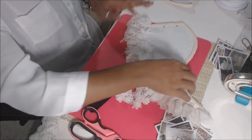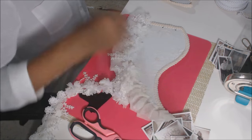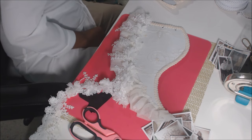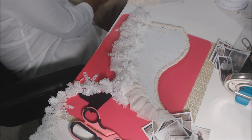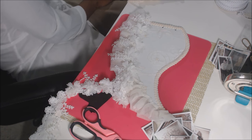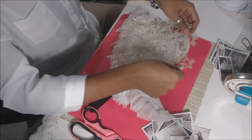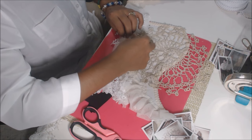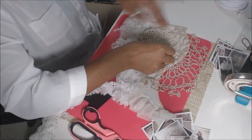Okay, so we're going to go with that one there, and I'm going to grab some doilies because my mom loved doilies, and let's see what we have in my little mystery cart here. I do like this. Let's see this color. Then I have this. This is pretty. That would be pretty there. And we can put that there.